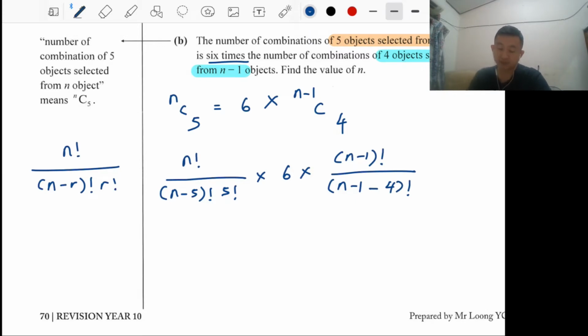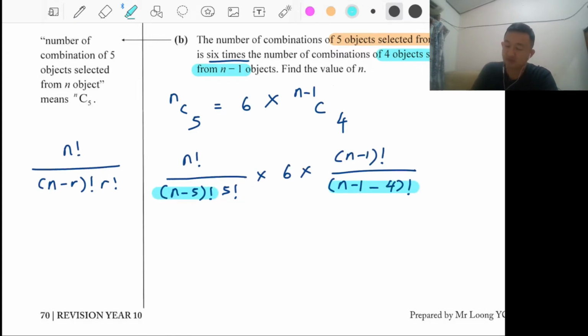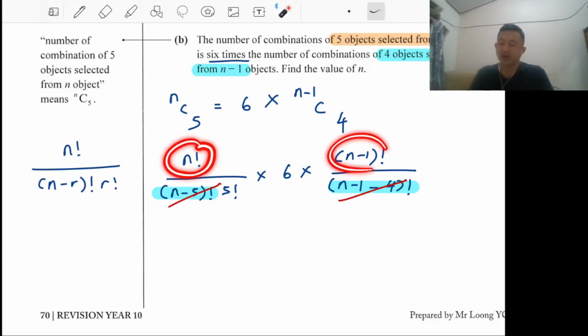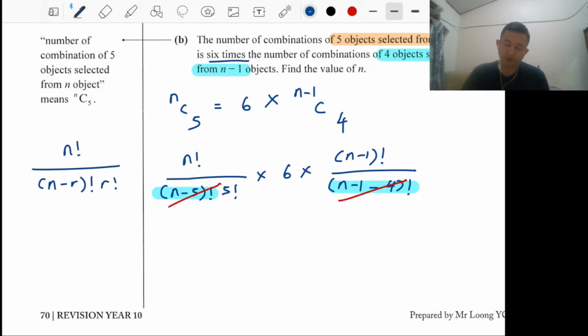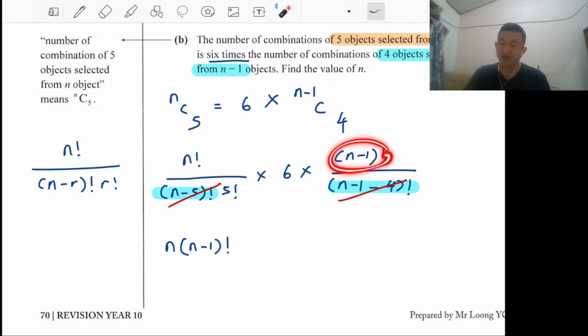Why is this so similar to the previous questions? If you look at this, this is (n minus 5) factorial. This is also (n minus 5) factorial. You cut it off, or slightly different? And then you look at this one, n factorial and (n minus 1) factorial. Which one is greater? n is greater. So we change this one to n, followed by the next term, n minus 1, and we stop here because there's an (n minus 1) factorial on the right, so that we can cut.